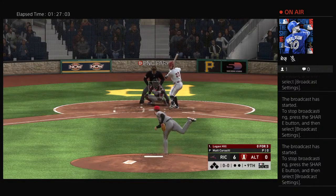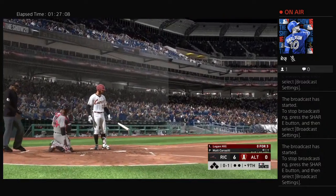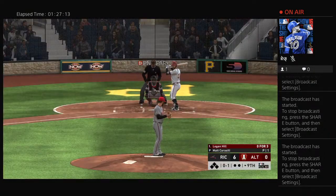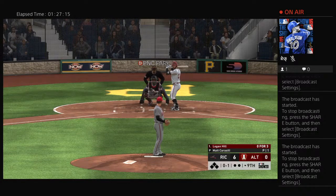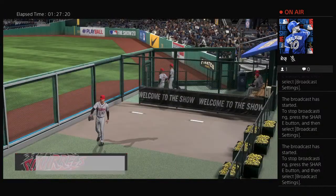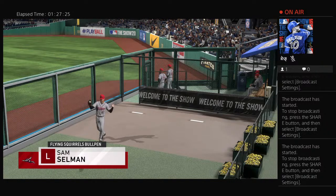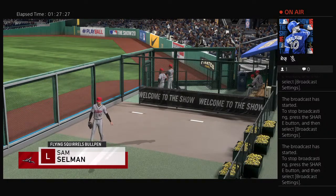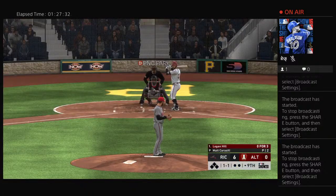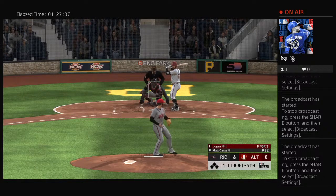He's set, and the pitch. And a high strike to begin the at-bat. It's 0-1. Probably a design take right there. They need base runners, so they're going to make them try to bring the ball in the strike zone. 0-1 pitch on its way. And that misses downstairs for a ball. 1-1. And now we'll see some action in the bullpen as the lefty starts to get loose. The 1-1 home.